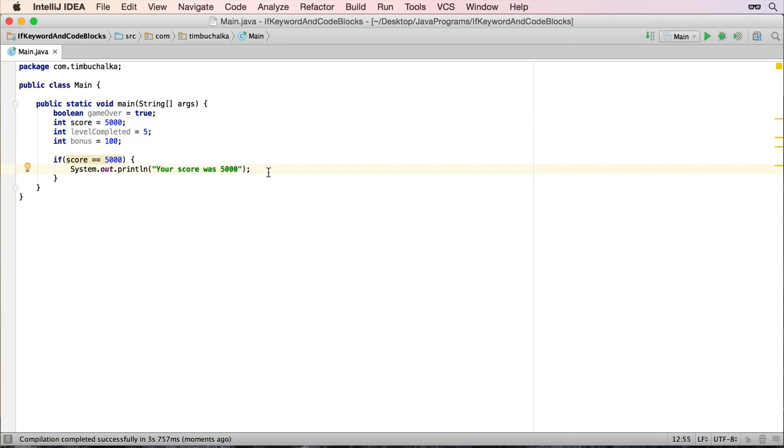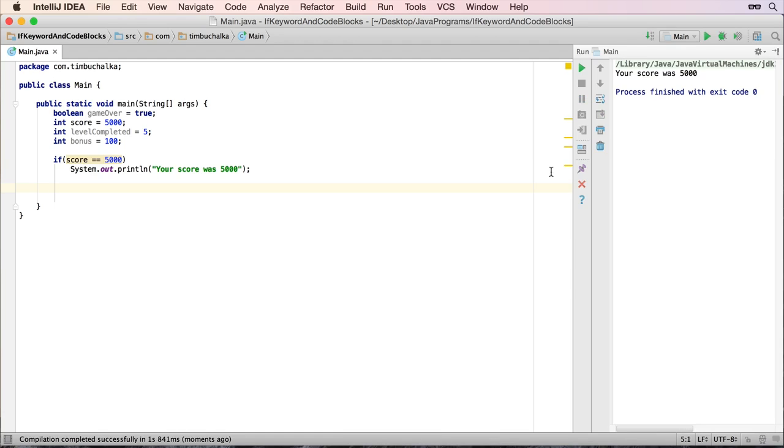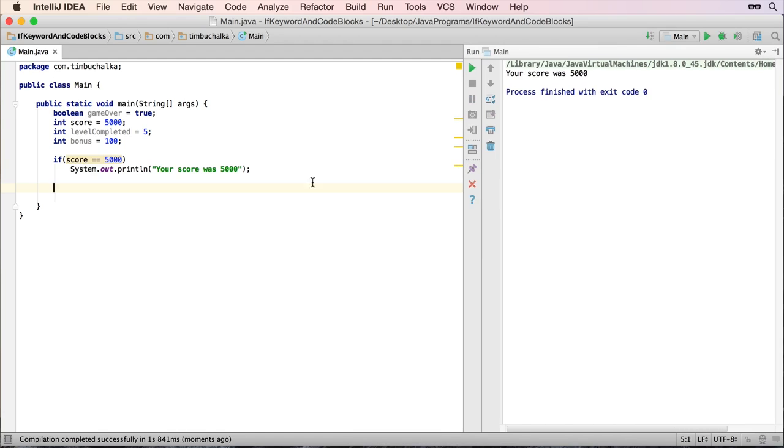So that's the first use of the if that you've seen, but we can actually also do this. We can get rid of these braces, in other words, get rid of the code block, if we've only got one line, one statement that we want to get executed after the test. So in this case, if score equals 5,000, if that's true, it's going to run that and execute that like you just saw me run. If that's not true, it's just going to ignore that and go on to the next line. So again, we can run it just to confirm that it's going to work. We still get the same response. We still get the score was 5,000.